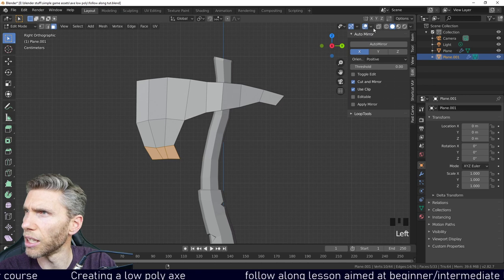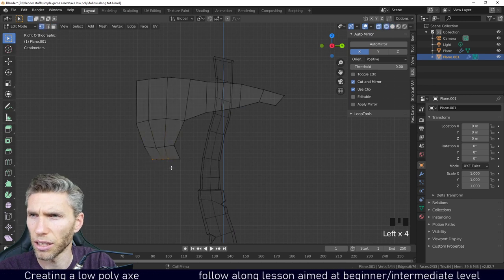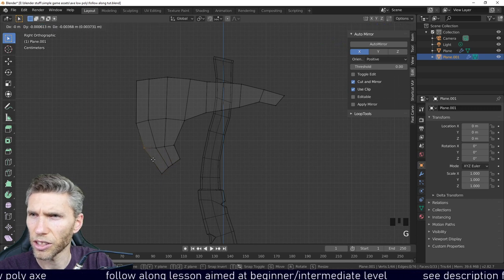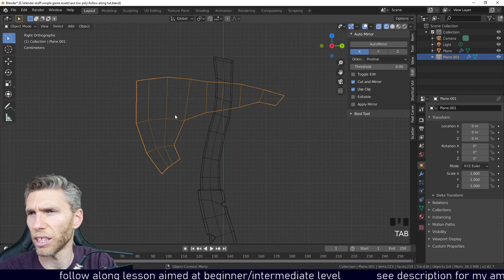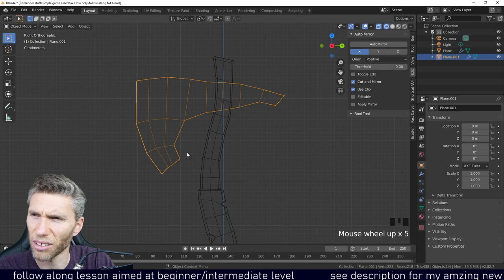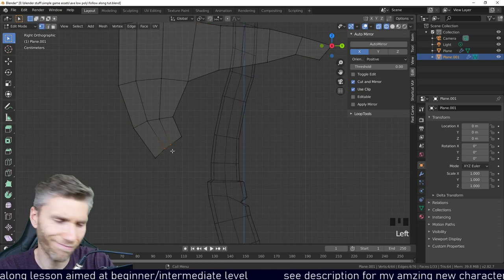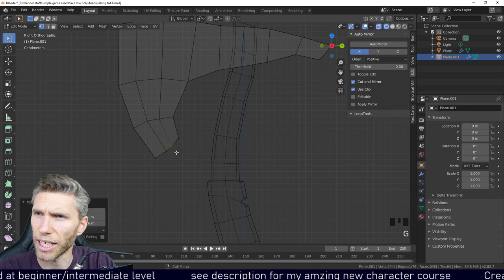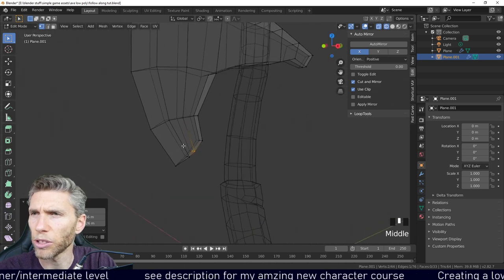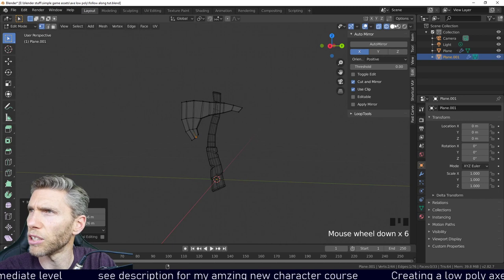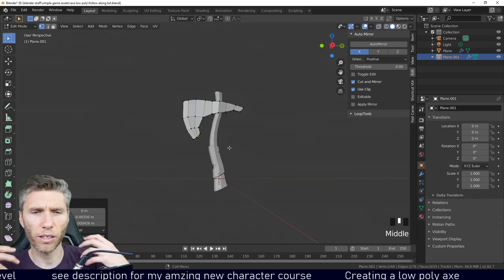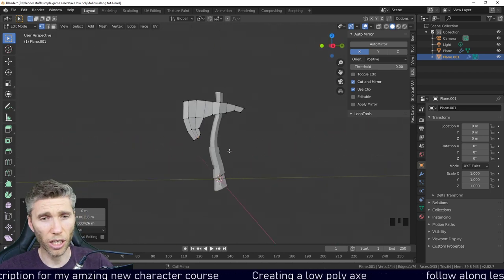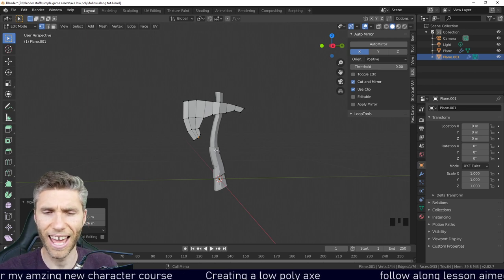I feel like I want these bits. Let's go to wireframe, and I feel like these bits need to go down now. I just feel like that's going to make it look like a more convincing axe for the style that it is. Actually, that needs to stay the same place because that's the blade going there. But yeah, we're doing notches in the blade now. Let's have a good look around. It's a very fat axe head, isn't it? But I quite like that. I'm going for a sort of chunky look. It's a stylized axe head.